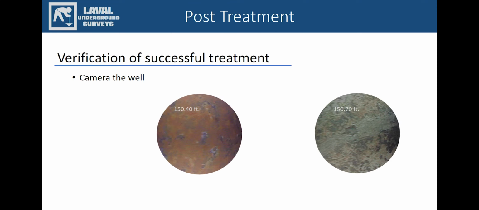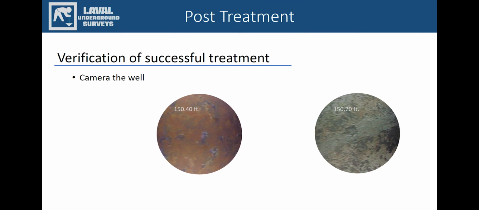There are multiple ways to verify that a treatment has been done successfully. In addition to checking that the pH levels have stabilized, the first is to camera the well. Using a downhole color camera with a side view will help the finalization process by checking that the casings, pipes, and planktonic bacteria are cleaned off properly and that there are no large spots untreated. This is a great time to do a verification check on the well itself and to make sure that the structure is still intact, as well as giving you a video confirmation that a job has been well done.